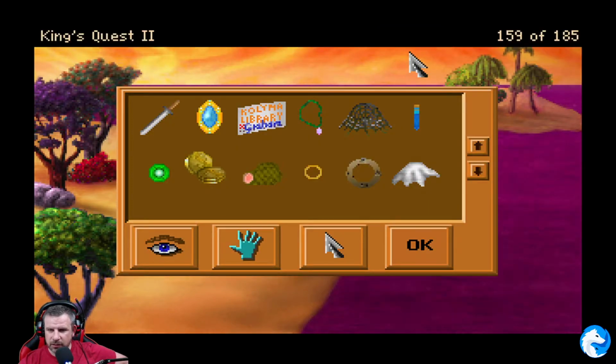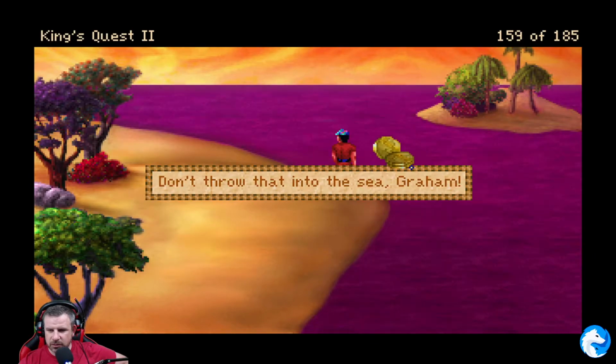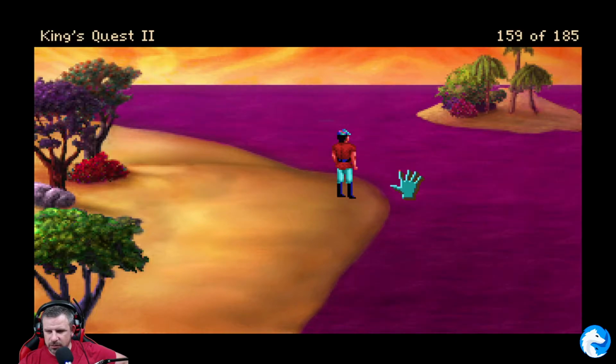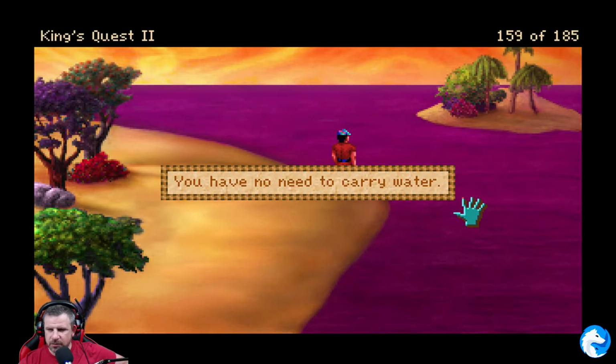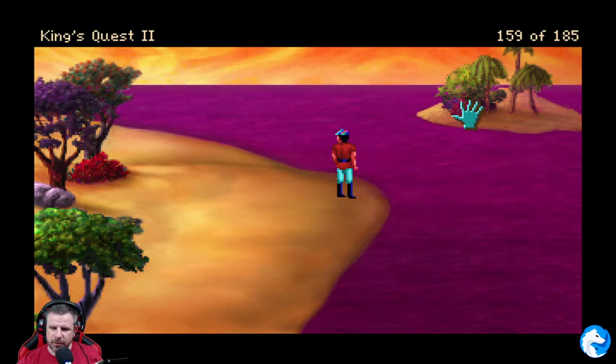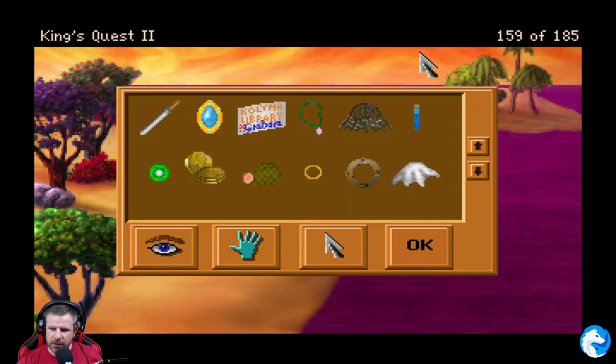You can't. No more fish to catch. Don't throw that into the sea, Graham. This water seems especially briny. You don't want to take your chances drinking it. You have no need to carry water. You cannot reach the island from here. Perhaps there's another way to get there. There's gotta be another way to get there.